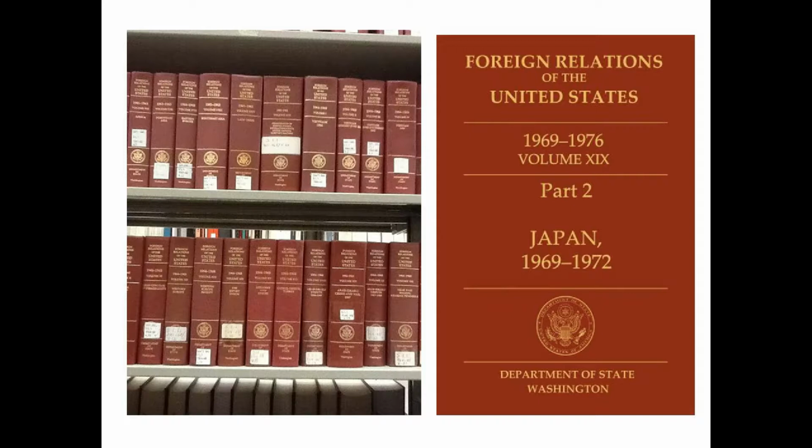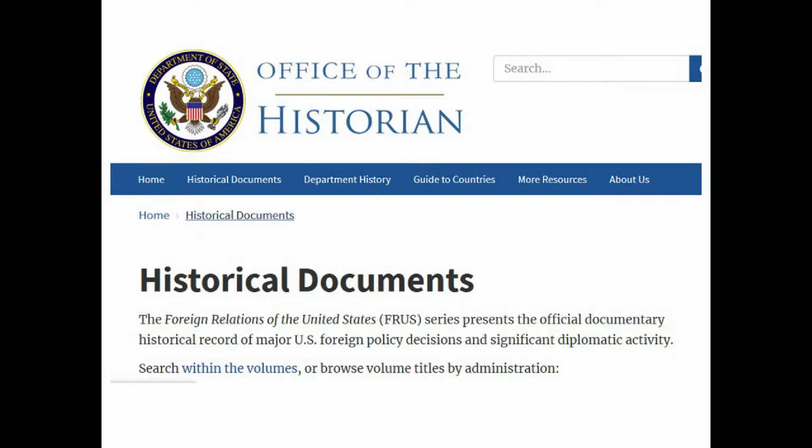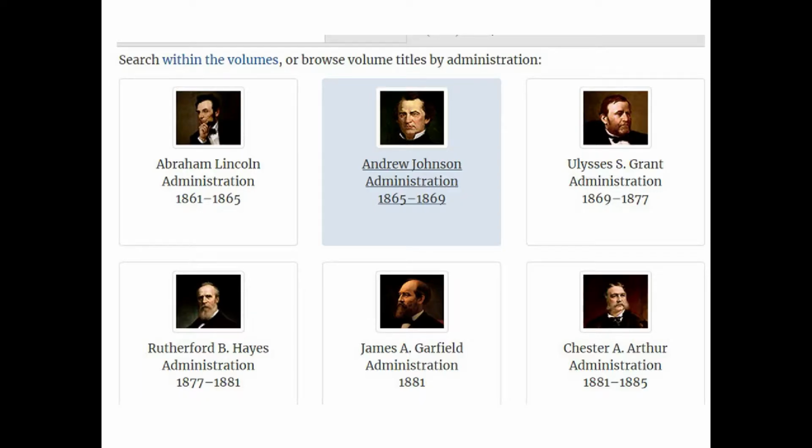You can see on the left there is an example of what a stack of FRUS documents would look like. On the right is what the front cover of one would look like. Now, one thing that is really cool about FRUS is that they are online. So if you were to go to the Office of the Historian, you would be able to look up the historical documents contained within the FRUS. So you don't actually have to go get the book, though if you're like me, you usually like working with books, but in any case, you've got options.